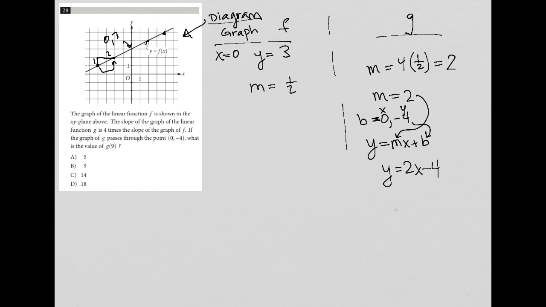The question says: what is the value of g(9)? So I can treat this—instead of y equals—I can call it g(x) = 2x - 4. Don't forget that g(x), f(x), h(x), and y are interchangeable.